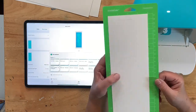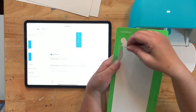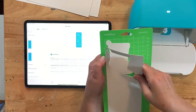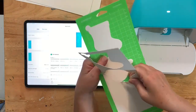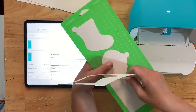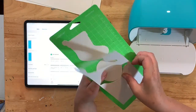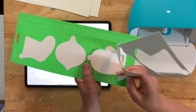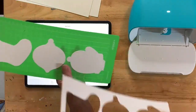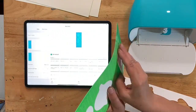Okay, so now we have this. This is a brand new mat, because my other mat, I'd used it a lot, and somebody just sent me a message telling me how I could clean it. What I do is I take off the back piece. So I'm going to peel off all the excess first. And, you know, once in a blue moon, it doesn't cut all the way through, and you have to use your scissors to cut that. Don't worry, don't stress. Like right there. Okay, so we'll just use our little scissors to cut that.